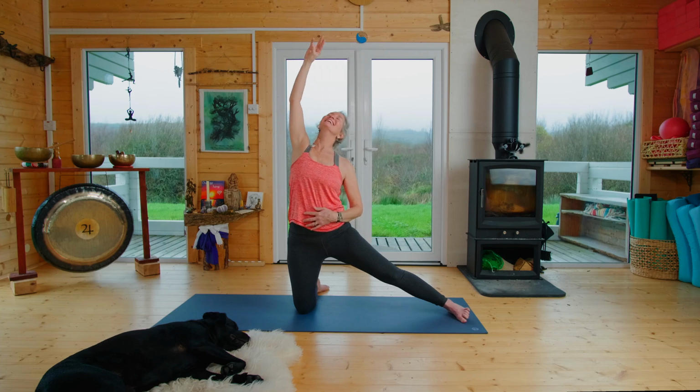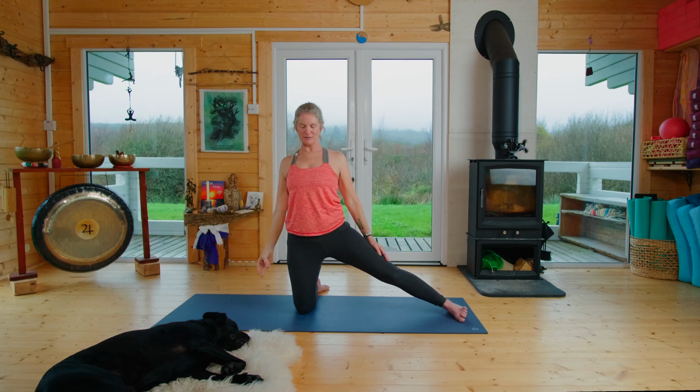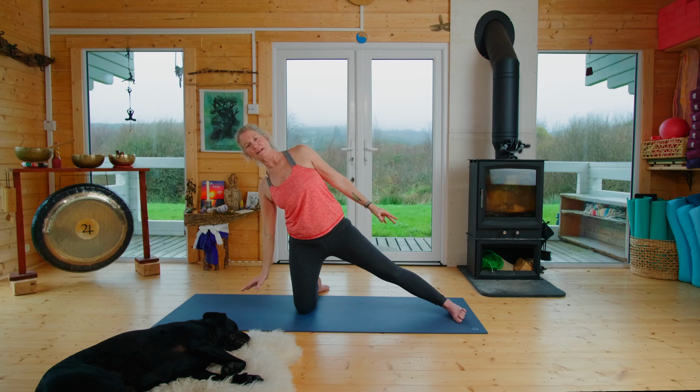Feel the joy in creating heat in your body. I call them your internal BTUs. I'll pause for a moment. Take the mudra in the left hand, so ring finger to the base of the thumb. There's your fire mudra. And begin to slowly drop your right hand down to the ground.